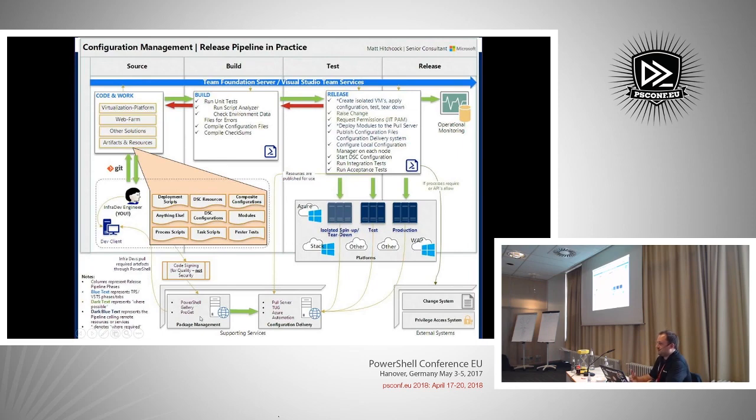Not sure if you're using the PS private gallery. We're trialing that out. It's not amazing yet. Needs a little work, but overall, the goal is to load everything onto the gallery, and then everything propagates out from there. So the pull server runs a regular task to pull down any modules to provide to clients, and then anyone working on code here, rather than taking any modules from GitHub to use, would take them from here. If there's a module not there that is on GitHub that they need, they need to add it to the repo, and that will then go through a release and land here for them to use.